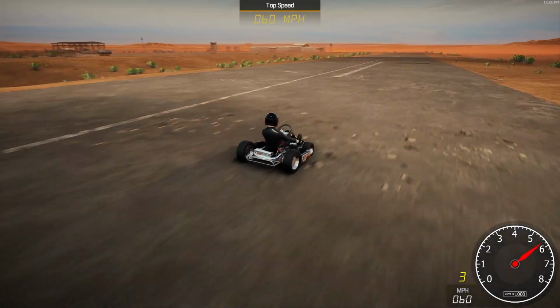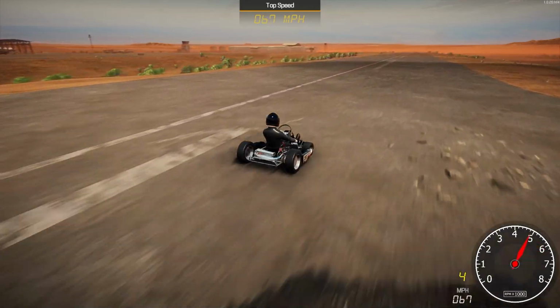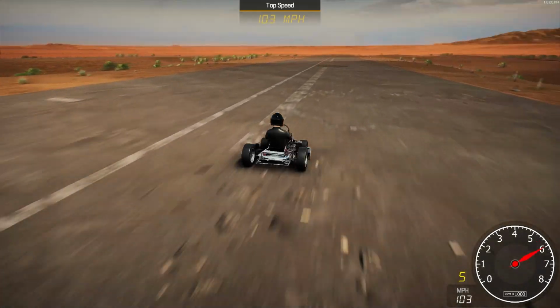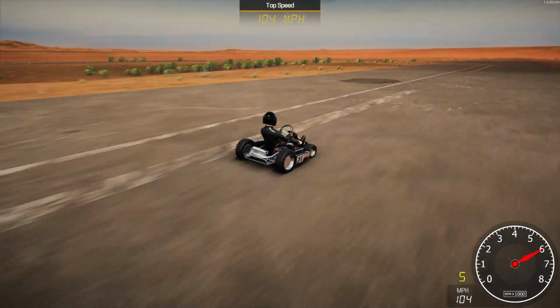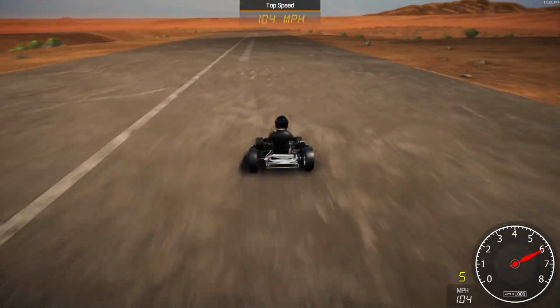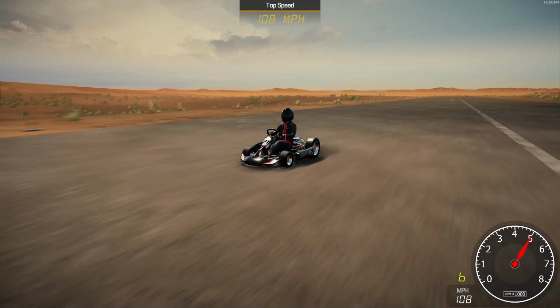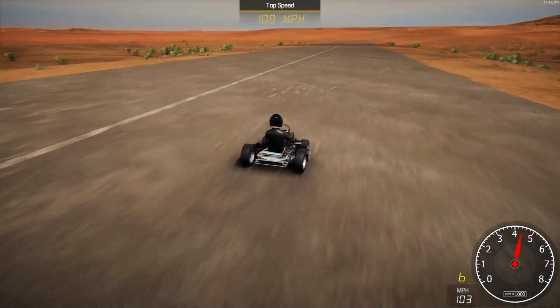It definitely sticks to the road. Let's see if we can top this thing out. I think that's about all she's got. But 104 miles per hour on a go-kart, that would feel like you're absolutely flying. Oh, we did grab another gear at 108. I think we're running out of room.